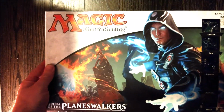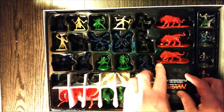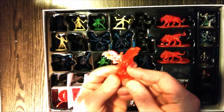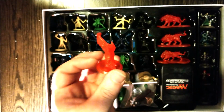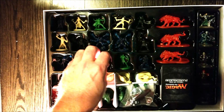And then finally, this was also from the Value Village. I picked up something just for the minis, and that is this Magic the Gathering Planeswalker set. I have no intention of actually playing this, but I am looking out for the pieces because it comes with a whole bucket load of minis in here, and I'm going to be doing some painting, not tutorials, I guarantee you that much, but still I'm going to be trying to dabble into that a little bit and maybe get some advice from some of you about how to do that. But really cool minis in here. I'm not going to really go through all of these.